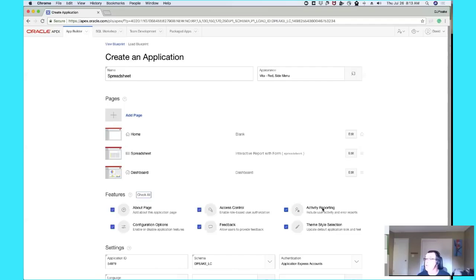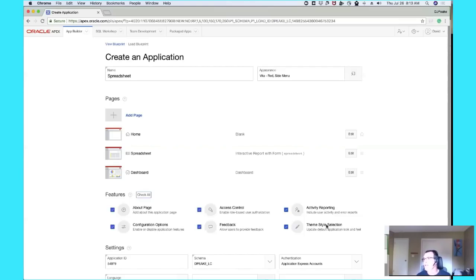Activity reporting, so you can see how people are using the application. There's also a feedback mechanism, so your end users can provide feedback directly to the development team, so they can provide things like enhancement requests, or if they've had an issue, and it's a very valuable way to get that communication going between your end users and your development team.